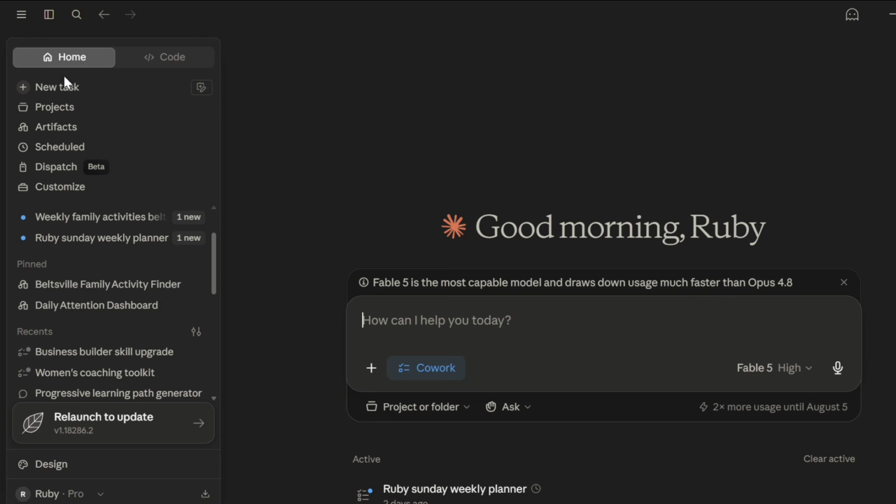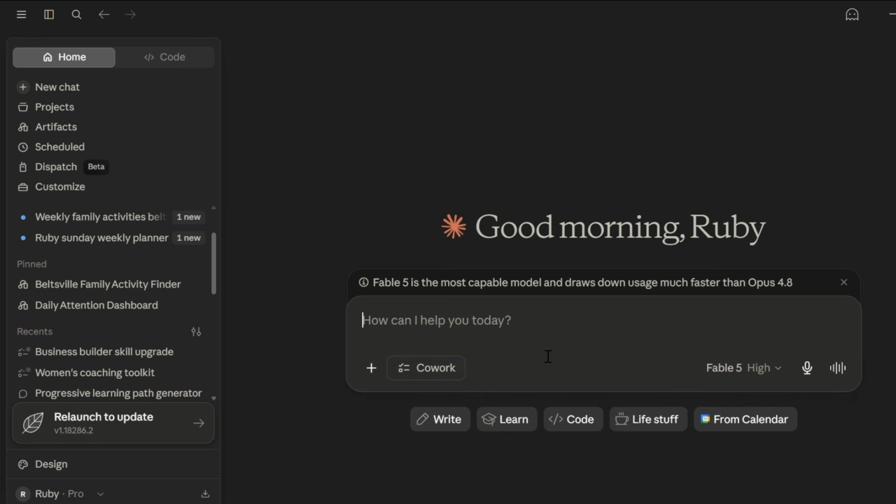This is the home, and this is where you chat with Claude. However, you send any type of chat, the regular chats that you normally tell Claude to do. All right, and this is task. Now, if you open this new task, it brings you here. All right, and then you can see this co-work that is highlighted. Now, if I untoggle the co-work, you have just all of this.